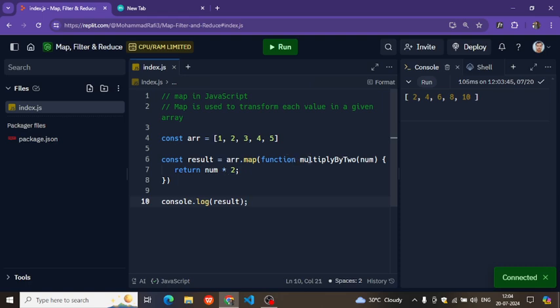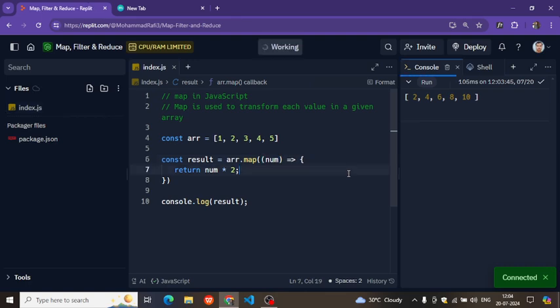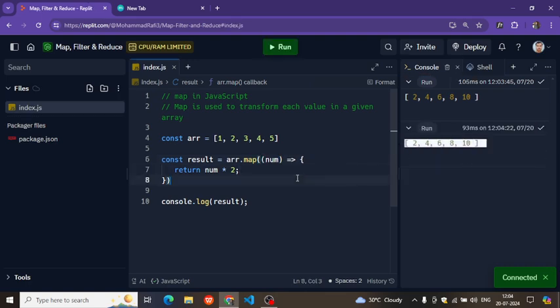And we can actually get rid of this name because it only requires an anonymous function. Or you can also pass an arrow function over here, something like this, and it will take an argument num, and we can return num into 2. Alright, the same output.